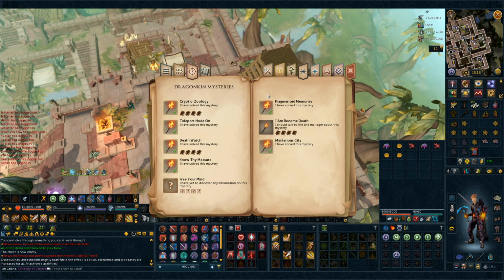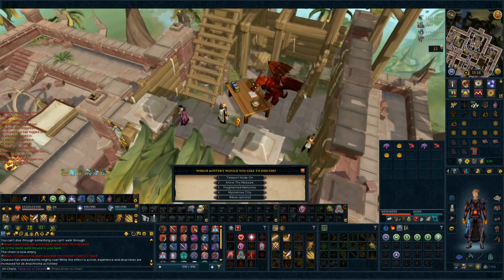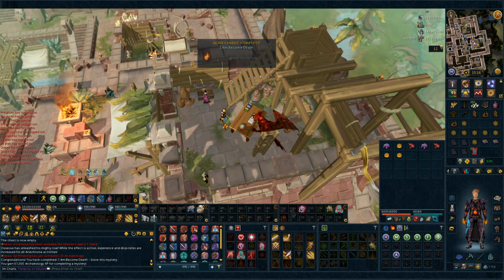We're here at Mr. Moradot. Let's see which one it is. I am Become Death, so let's do mysteries. Is the table supposed to be turned like that? That's weird. Was it I am Become Death? 67k XP and 1 more mystery to go.